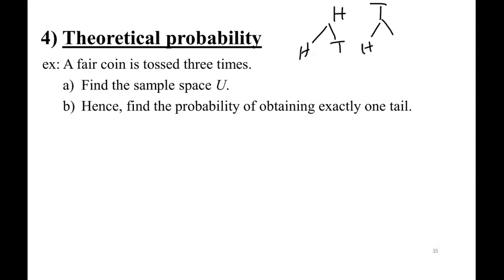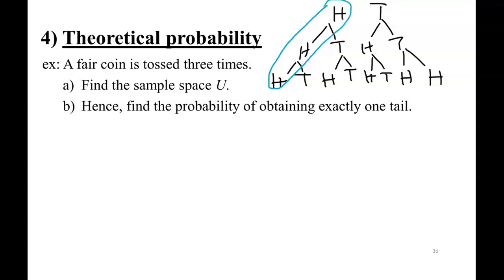Similarly here, we have the possibility of obtaining a head or a tail. Now when we toss it a third time, we have the possibility of obtaining a head or a tail for each of the previous possibilities, which leave us with 8 possible outcomes. Now don't forget that when we draw a tree diagram to find a certain probability, we read the outcomes vertically. So over here I have 3 heads. Then the second outcome is 2 heads and a tail, etc.